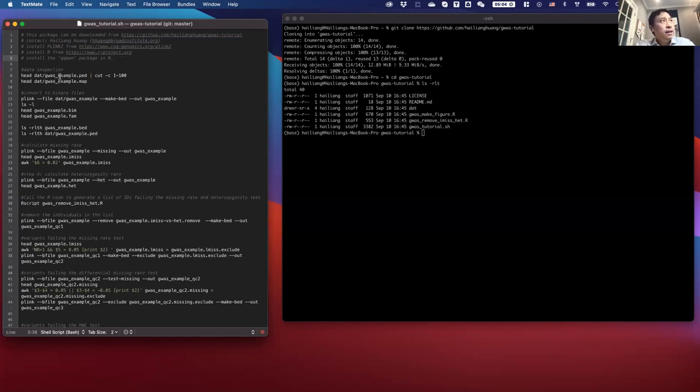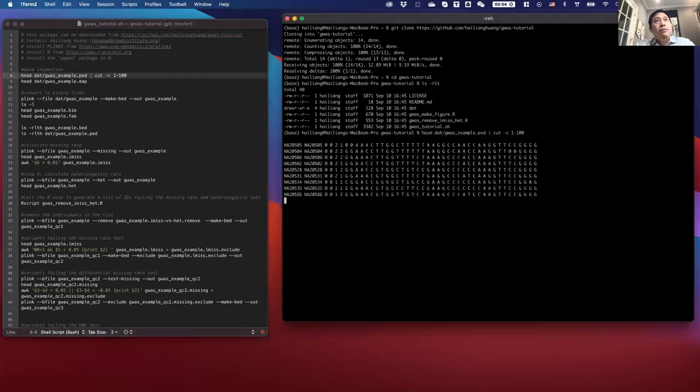All right, let's get started. First, let's take a look at the data. This is one of the two data files. It has individual level genotypes. If you use the head command, you will see the first few rows in that file. The first two columns are the family ID and the individual ID. The next columns are the IDs for the parents of that individual, the sex, and the diagnosis. After the first 6 columns, the rest of the columns have the genotypes of that individual, and in case a genotype is missing, we have 0 to indicate the missing genotype.